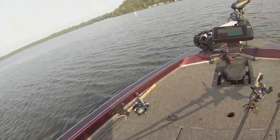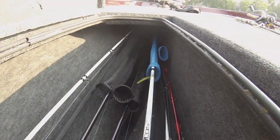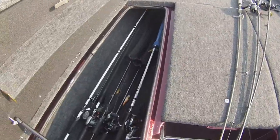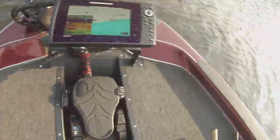We have a few rods up here. Here is the rod locker — on the brochure it says it can only fit seven-foot rods, but I have two seven-and-a-half footers in there that just go up into the tip of the boat. I keep my ruler and lid support in there. All the lids have gas shocks, which are getting old but I can replace. There's a rod buckle, and for some reason the previous owner put two on one side, so I'm going to add another on the other side.